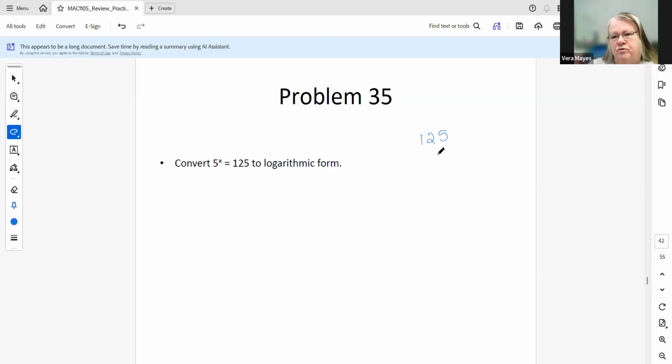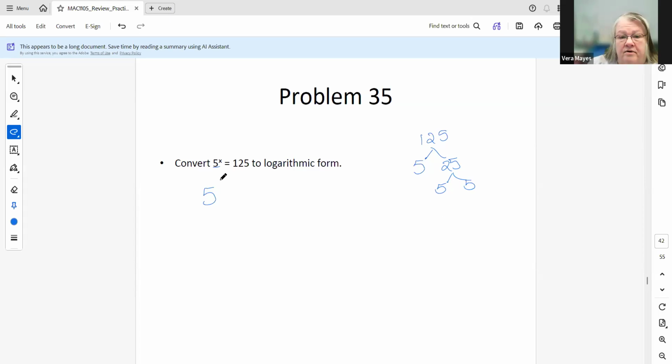So I need to break this 125 apart. This is where a factor tree works really, really well. I want to play with the base of 5. So does 5 go into 125? And we say, okay, that goes 25 times. Again, I want to see, does 5 go into whatever number this was? And in this case, it goes twice.